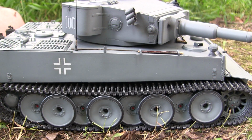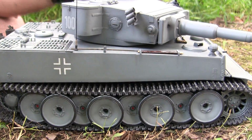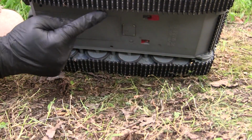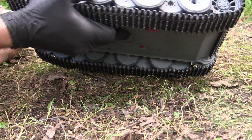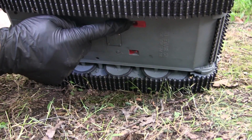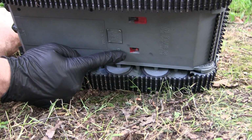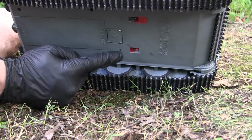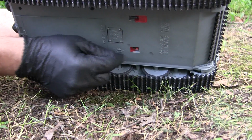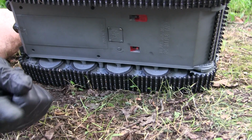To power the tank on, unlike the Tagan, in which there's a power switch located underneath this hatch here, the Heng Long is just like it is on the first generation releases, and that is a main switch, which is found here on the bottom portion of the tank. This large switch here is the main power, and this switch here is actually a little bit misleading. On the original Heng Long release, this switch would have been used for the adjustment of the channels to switch it to match the channel on the radio.